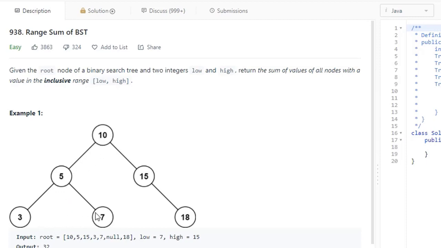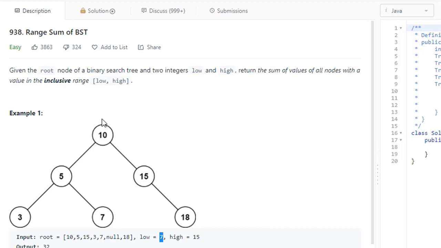So here, as you can see, all three of these numbers are less than 10. So when we traverse this, we get to 5, and we notice that 5 is outside the range of the low, which is 7. Therefore, anything to the left of 5 is going to be less than 5. So we can automatically exclude anything to the left. We still have to go to the right, but we can save some time by eliminating the left.